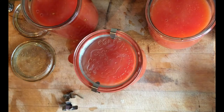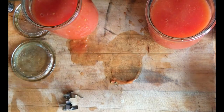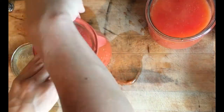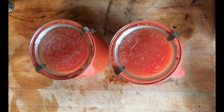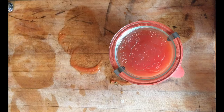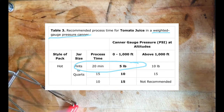So I'm just going to get this one into the water bath now. But before I do that, just straighten those clips. There we go. So, get those on nice and firmly. I'm gonna get these 2 in the pressure canner. Obviously the times differ, so the tomato juice in the pressure canner is gonna go at 5 pounds of pressure, not 10. Then we're gonna process that for 20 minutes.